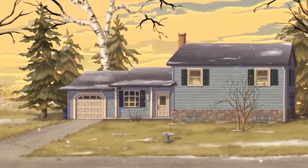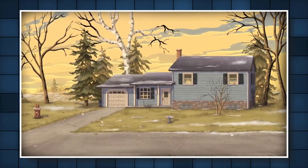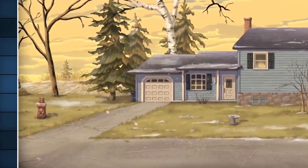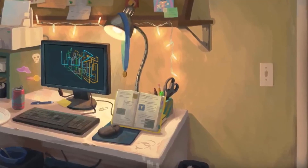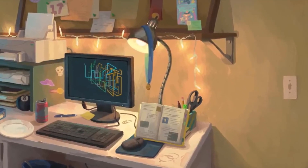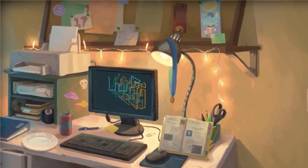It starts off extremely mysterious, which probably represents the tone of the entire show. We get a reveal of Tulip's house and there's a mini statue saying 'Olsen' — that could end up being her last name, but as for right now it isn't too significant. Although the camera doesn't zoom out too far, the house looks secluded and not many other people are around. Then we see the inside, presumably Tulip's room, and there's a nostalgic screensaver to show that she's gone. As mom calls her name constantly, there's no answer.